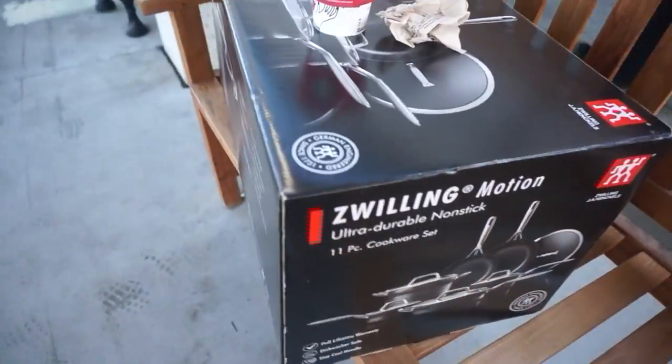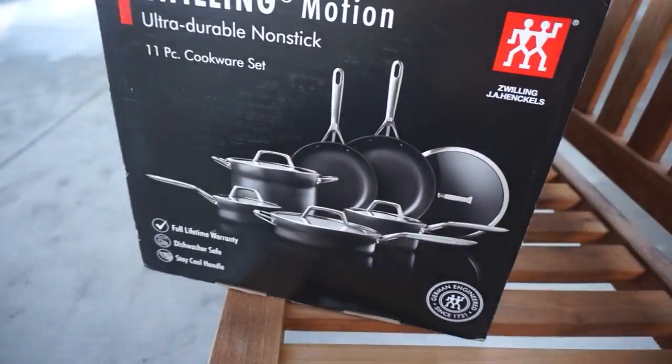So we ended up getting the set. And today was the original price that we saw yesterday, so around 280, 289 actually. And then today's additional no tax event, so additional 12%. So yeah, I think we snatched a good deal. So now we're on our way to get the shoe rack. Shoe rack. So yeah, that's all we came to LA for. We're not here for shopping, just getting the pot set.